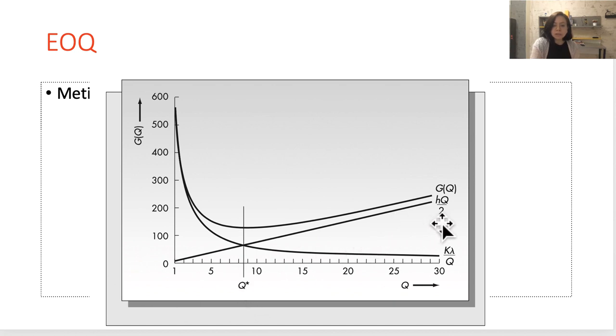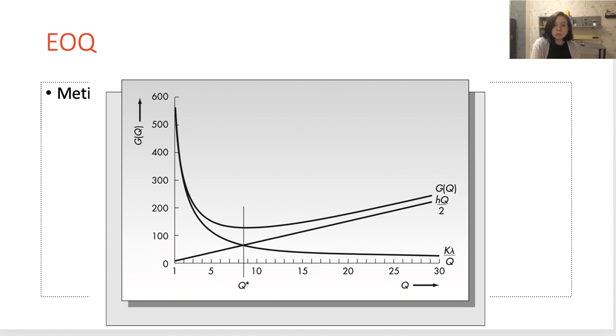Here this is the inventory holding cost, H multiplied with Q divided by 2, and it is increasing linearly as Q increases. And this one, K multiplied with lambda divided by Q, is our order cost, and it is decreasing as Q increases. As you can see, there is a trade-off between the order cost and the inventory holding cost. So this one, G(Q), is the function for the total cost. It is a convex function.